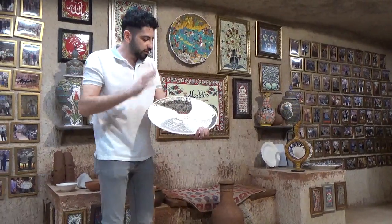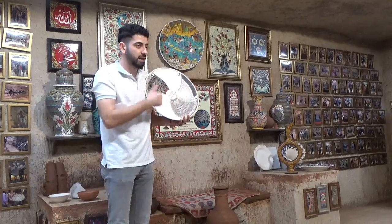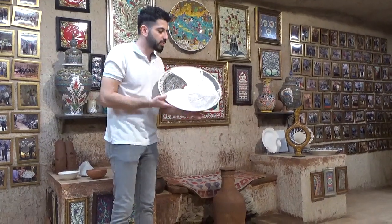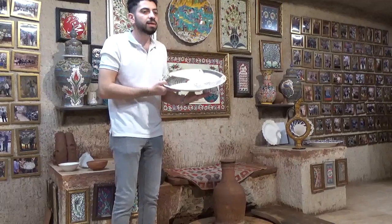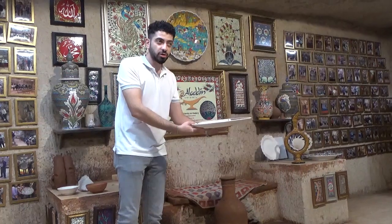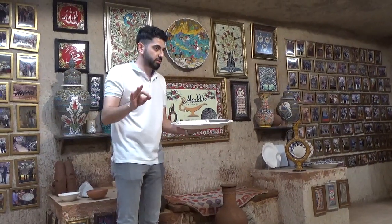Okay? And when we come to the pottery making process, as you see there are some different steps. First of all, we make the shape on these kick wheels. After the shaping process, we let them dry for 15 or 20 days. When they dry completely, we put them in the electrical oven and we bake them at 1040 degrees for 16 hours.